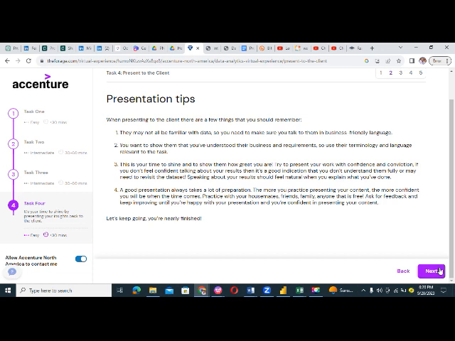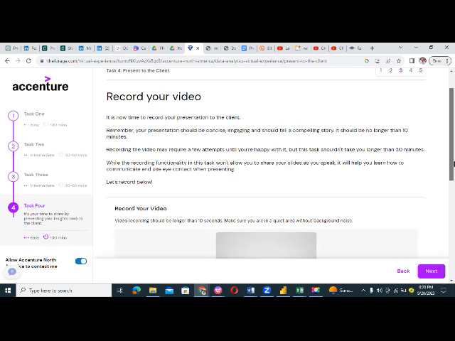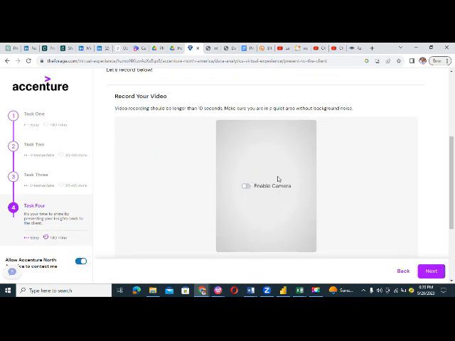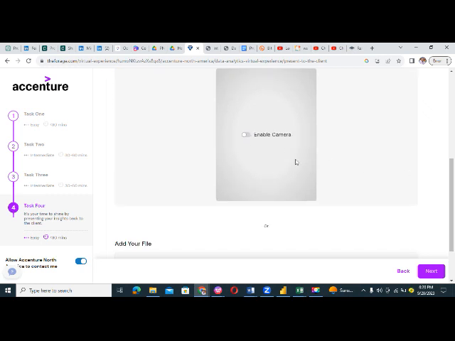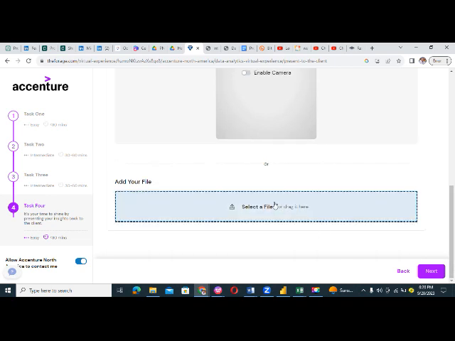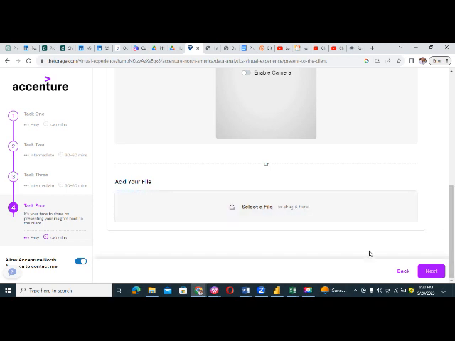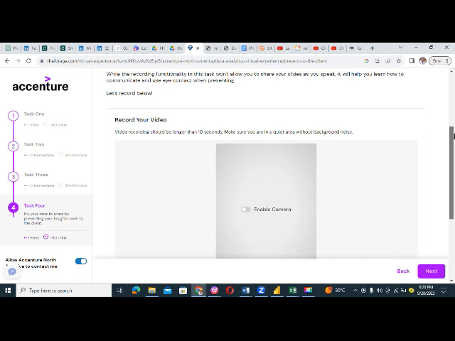Save your video and then come and submit the video here, and they've given you some tips that you should use. And when you're done, you just come here to record your video. You can actually record your video, and this is quite lovely because it was not available before. So you can do a record of your video on the app directly, or you can just submit your own video that you did, whether using your phone or using a laptop, whatever it is. And after which you click on submit, and then you get your first certificate for Essential.